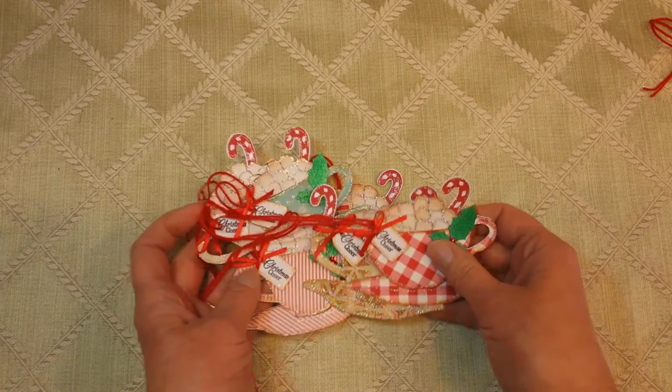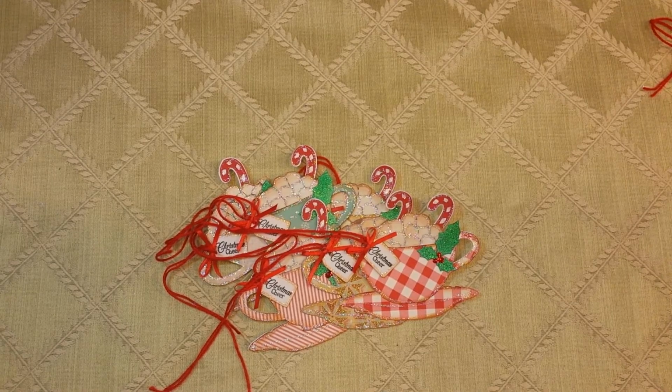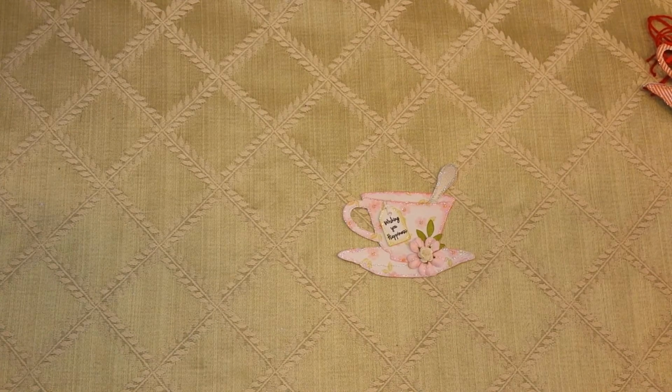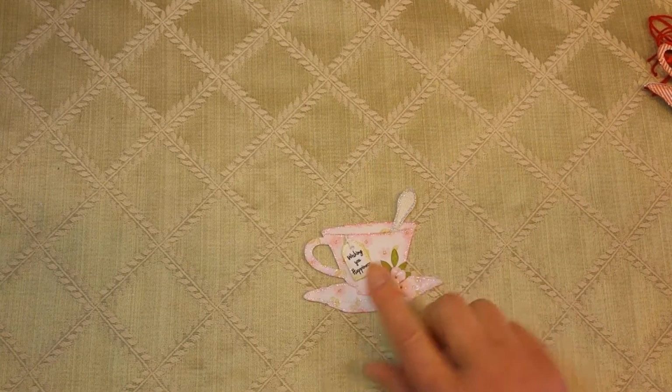So I had a lot of fun making all those Christmas dies and Christmas tags. Then I decided I wanted some that weren't Christmas that we could use year-round. So this is what I came up with. I found some different pretty patterned papers that look like china patterns, and I cut them out and also cut the white out on the back.